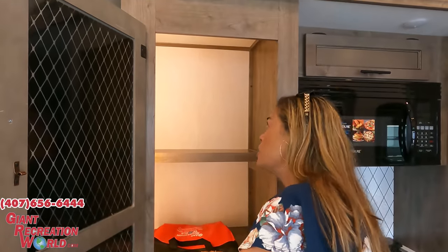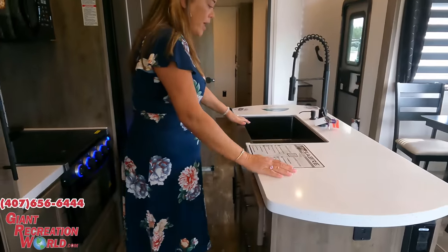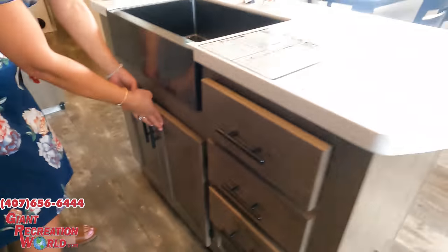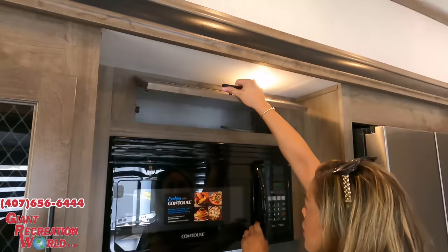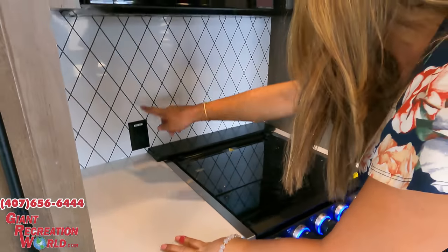Look at this kitchen. Over here it looks like we have a pantry — very nice, plenty of space, with a motion-activated light inside. We have this island with a nice farmhouse sink, an extension faucet, room under there for a trash can, and three drawers. Solid surface countertop — and that's in an entry-level unit! Behind us we've got the microwave and another little cabinet up top.